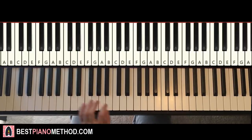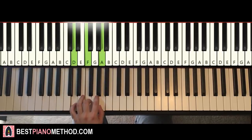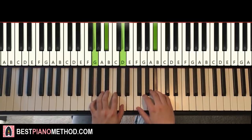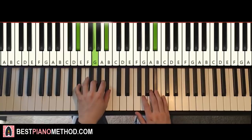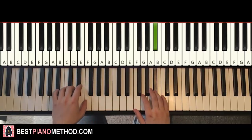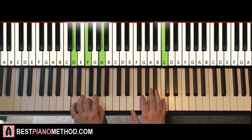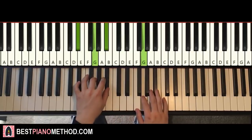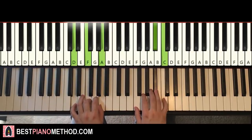Okay, so with these four chords in mind, G minor, E flat major, B flat major, and D minor, the two hands together goes like this. Right hand starts on the B flat, and then instantly G minor comes in. Right hand comes in, G and E flat major together. Then B flat by itself. So G and D minor together, like that. Okay, one more time. It goes like this. Here, together. Here, together. Like that. And that is that for the first part.